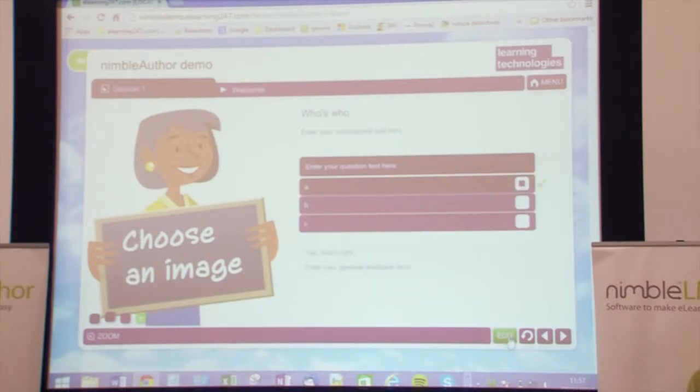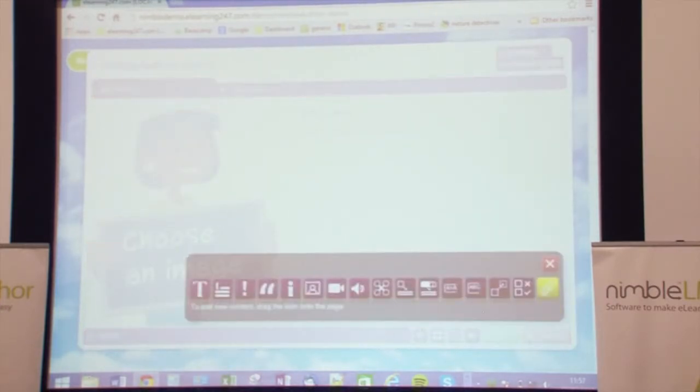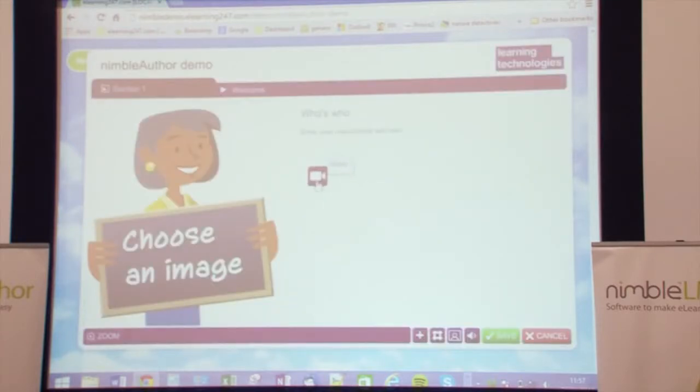We'll put one more element of content in there, just because it gives you a feel, I think, as to how it works. So maybe you press on the plus button, and here's our content type. So different types of text here. Background images, pop-up text, video, different interaction types as well. We're always adding to those as well, but when we do, we only do it when we are absolutely sure we've done it in an intuitive way.